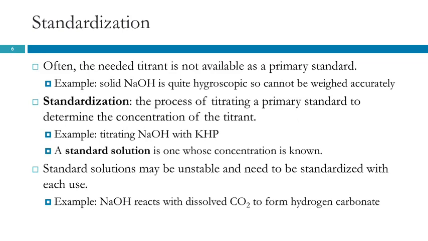So an example: titrating sodium hydroxide with KHP. The reason we do that is not to give you practice in doing more titrations. It's to find out what is the concentration of the sodium hydroxide. Another issue with sodium hydroxide is that as it stands, carbon dioxide from the air can dissolve in the solution, and that will react with the sodium hydroxide to form carbonates, like hydrogen carbonate ion, and that will affect the pH of the solution. It essentially changes the concentration of the sodium hydroxide.